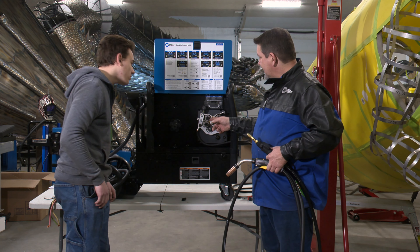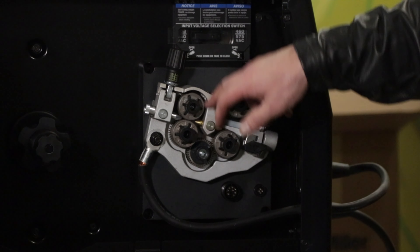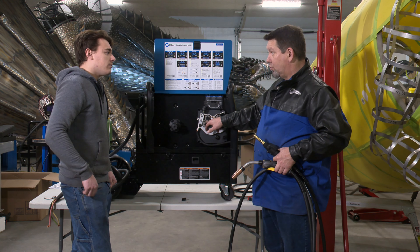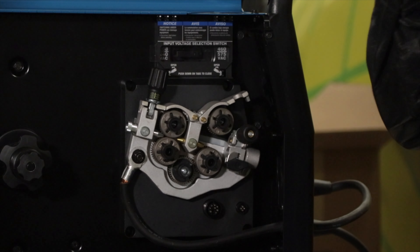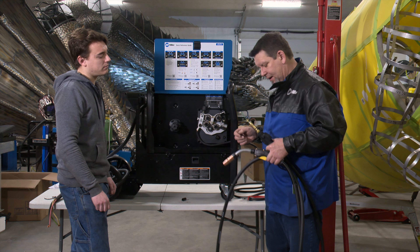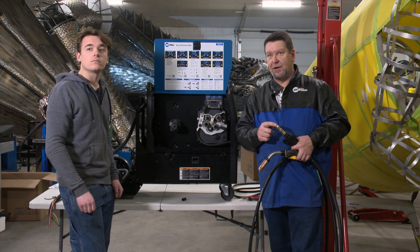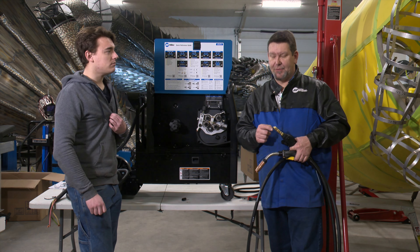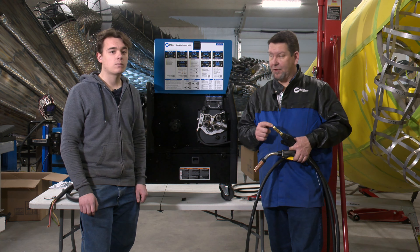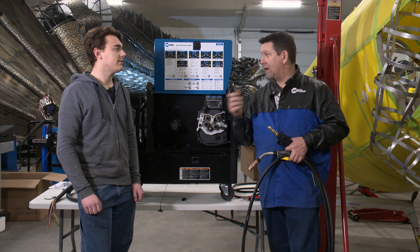You set the tension on your wire with this dial — for a larger wire, back it off; for a smaller wire, add a little more tension. But don't put so much tension that you're making grooves in your wire. If the rollers are grooving the wire, that groove will work almost like a saw inside your gun. Especially in Teflon liners, you'll actually see the Teflon getting worn and binding up behind your tip inside the welding gun, causing wire travel problems.